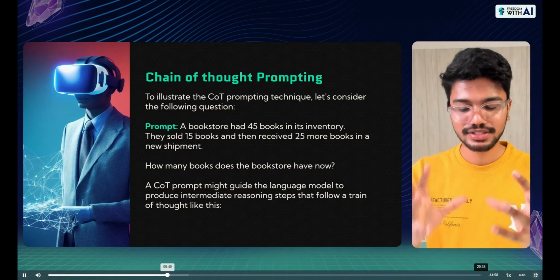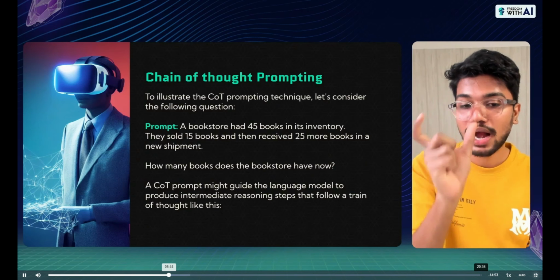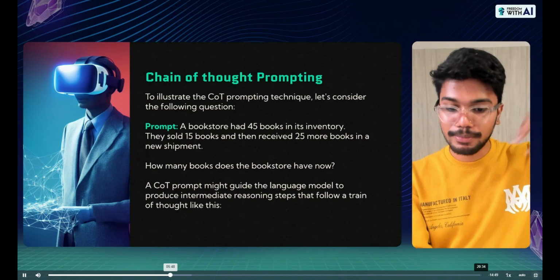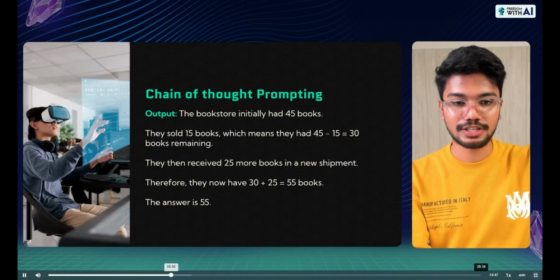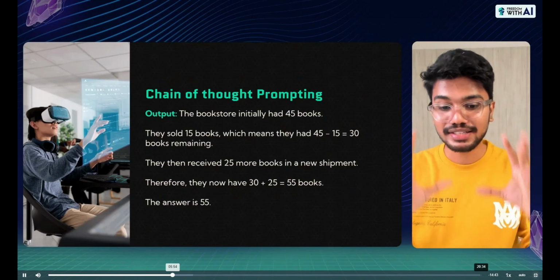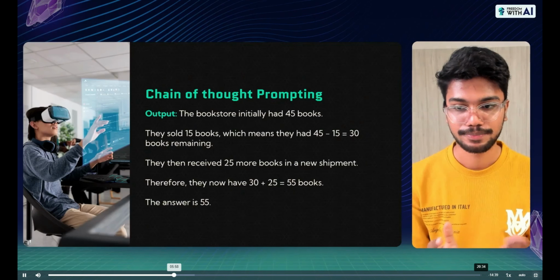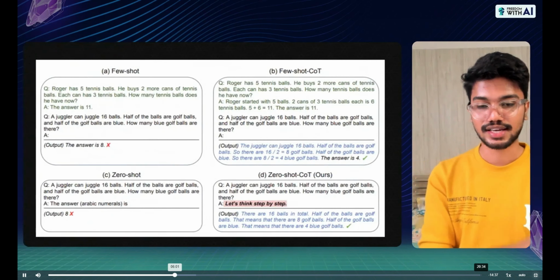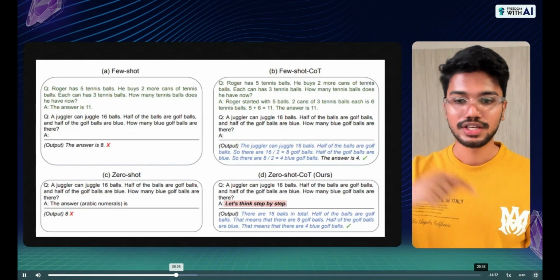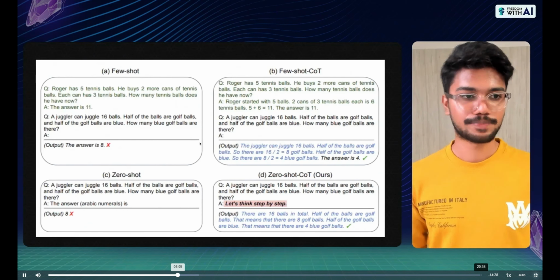And whenever there is a reasoning question and you need to think step by step, you need to add the words step by step. That way, chain of thought prompting will be activated inside ChatGPT, and it will think through the whole thing in a step-by-step manner so that you get a better answer. That's it. So let's understand few shot, zero shot, COT and zero shot COT and stuff like that. Okay, so few shot example.